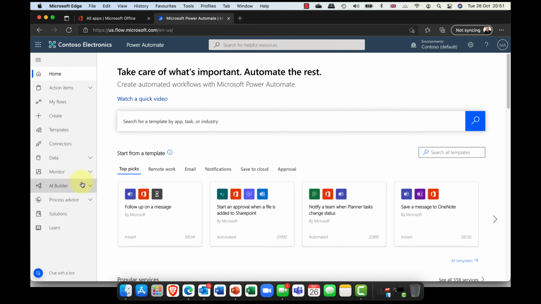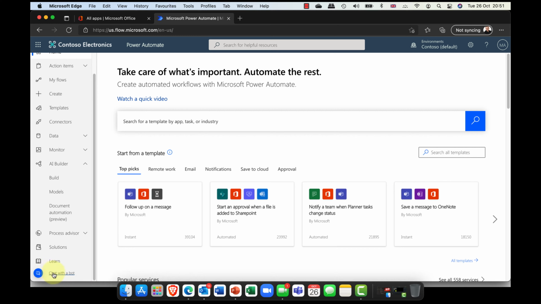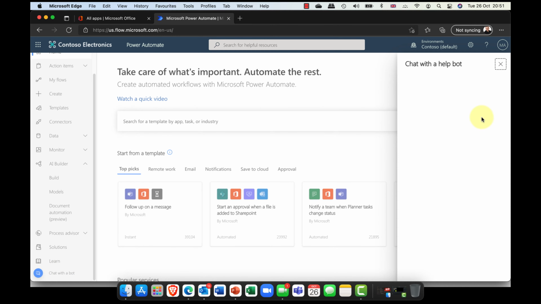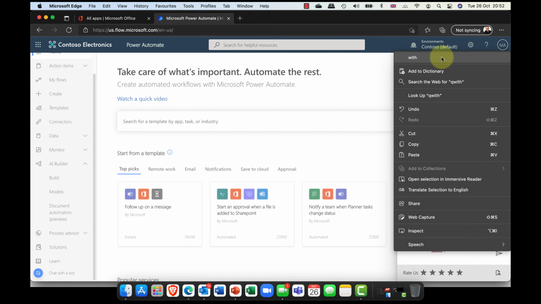Now, as well as flows here, you've got some really other clever stuff. So you can also create an AI Builder, so artificial intelligence, and you can build out your own chatbot service if you want to. And again, as an example of that, you can chat with a bot here, which is part of Microsoft Office 365. So you can see here, again, it's coming up with some ideas. How do I start? Okay, sorry, I'll just create that again. So how do I start with Power BI? Let's say. Okay, just correct that, of course, and there we go.